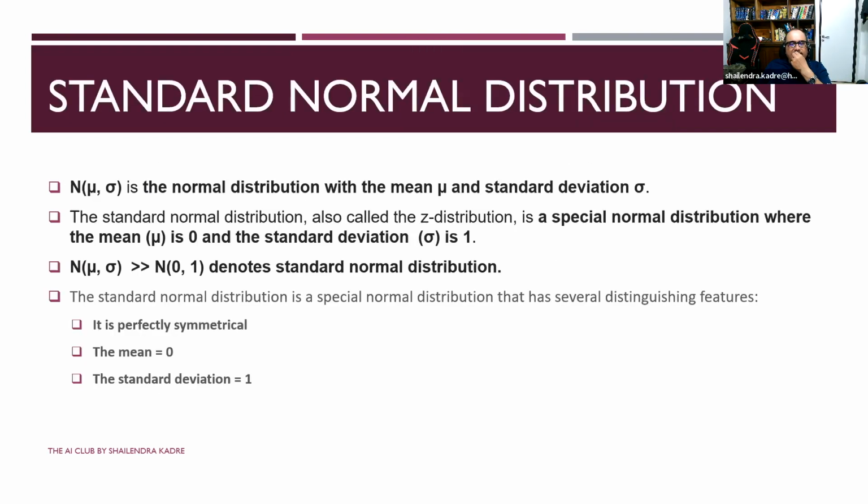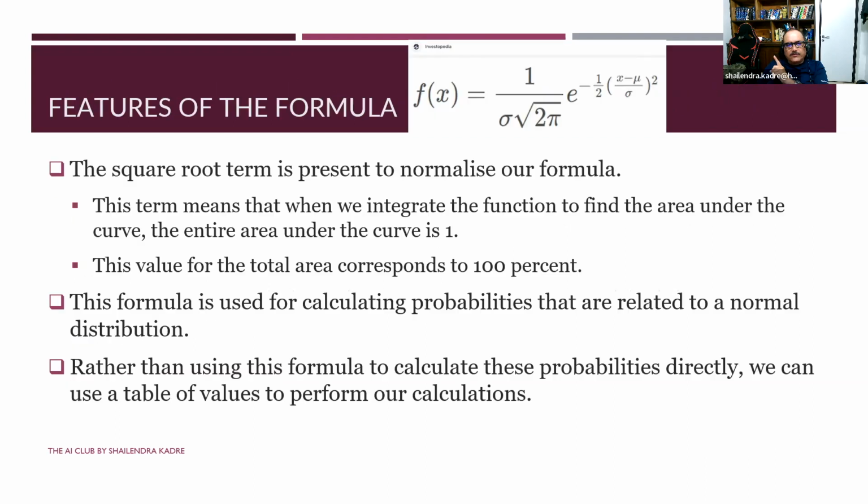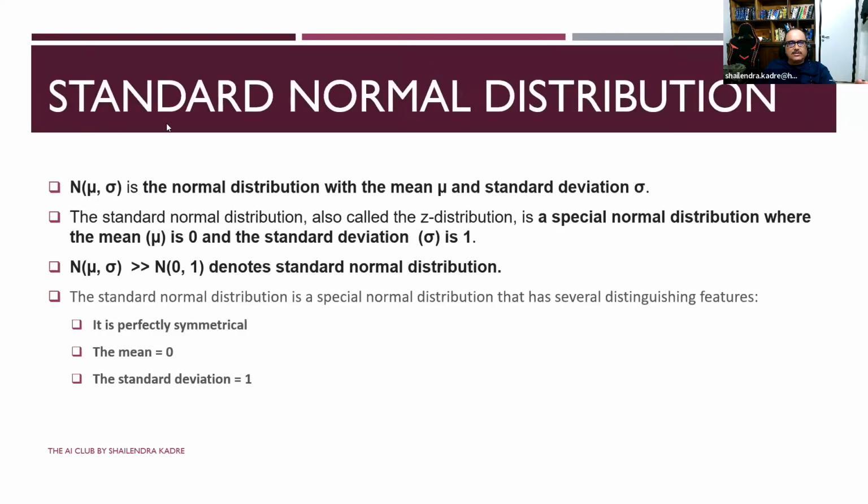Now there is a new concept. Till now we were studying normal distribution, which is given by y is equal to f(x) is equal to this right hand side formula. Now I am introducing a new concept which is called standard normal distribution. First we studied normal distribution in general, now we are studying standard normal distribution.